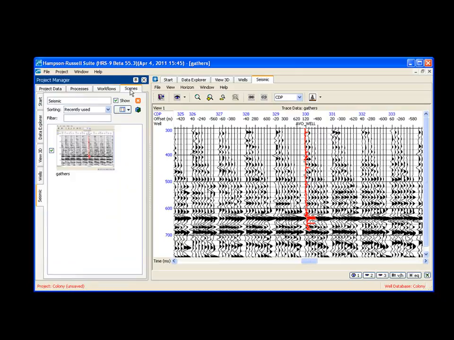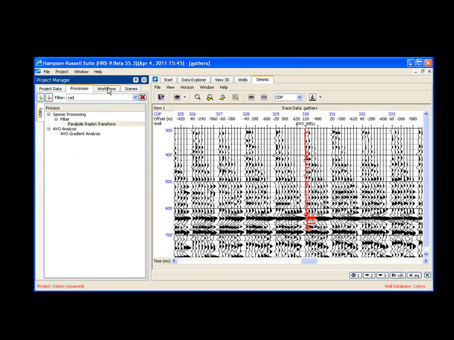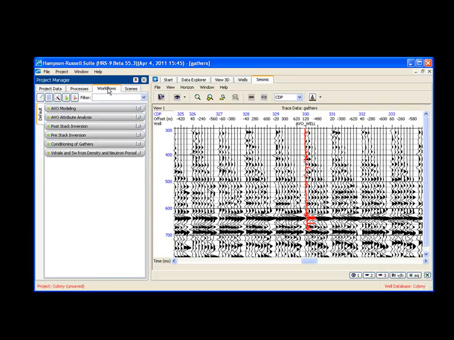The last tab over here in our toolbox is our scenes. What scenes are is they're set to turn on, and as you run different processes over here in the work area, these scenes are going to jump in here, and they're little JPEG images of where you've been last, and they're also interactive, so you can just choose one and your screen to the right will automatically update. So again, this is what I refer to as your toolbox, because this is where under the project tab you're going to find all of your data, it's where you're going to load your data, it's where you're going to find your processes, and where you're going to use existing workflows or make your own workflows. So that's why it's the toolbox.